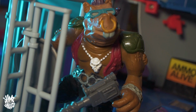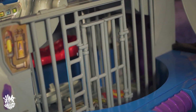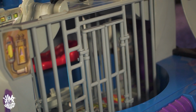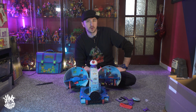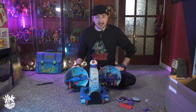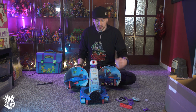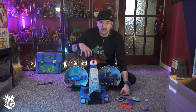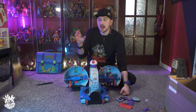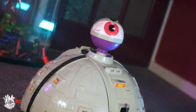immediately need straight away. Whenever you get a project like this, it's something that you build up over time, hunting down individual pieces, so I'm not in an immediate rush to start spending 30 quid on individual pieces, but it would be nice to get them just so that I've got it in its entirety. What I know it's missing is the little handcuffs that fit on here, and then there's also a black platform that fits on one of these corners with a monitor screen that fits on it, and they're the pieces that are missing. Other than that, it's got everything else that it should come with, so I'm buzzing with that.